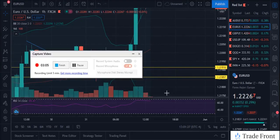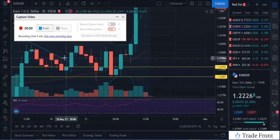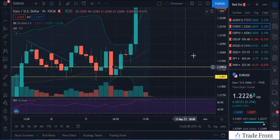Alrighty, so with that out of the way, I'm going to go ahead and cover the shadow trading for the month of May. Alright, so for week 1, the 2nd through the 6th, we had 5 total trades. On session 1 we had 1 trade, it was a winner. Session 2 we had 1 trade, it was a winner as well. Session 3 we had 1 trade and it was also a win.